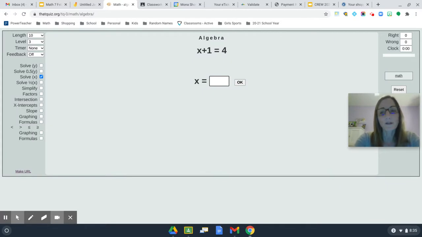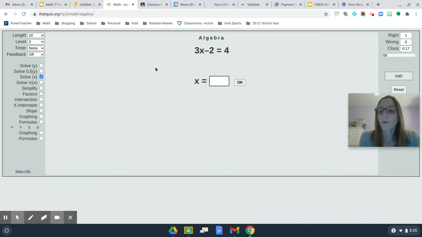So these are 2 steps, but I did notice there's a couple 1-step equations that pop up, like the one that you're seeing in front of you right now. And this is very basic, right? What plus 1 is going to give you 4? Well, 3. Okay, and then you'll start to see some 2 steps pop up. There might be 1 or 2 1-step problems that go in, but that's okay. That's a good review as well because your test is coming up on Friday. So this is the first thing that you're doing.